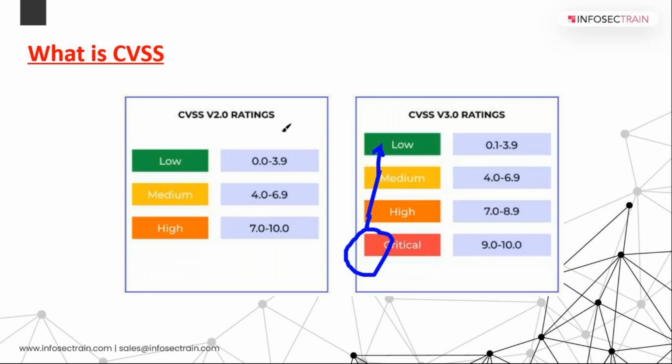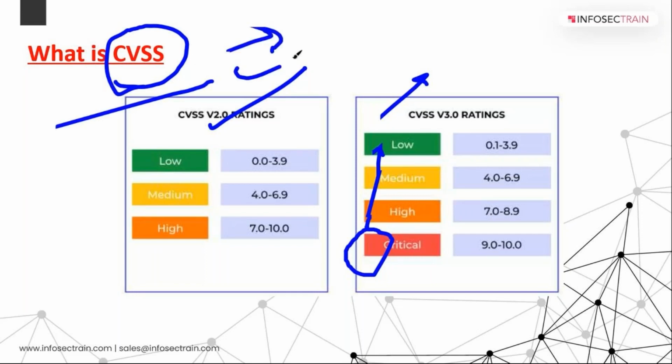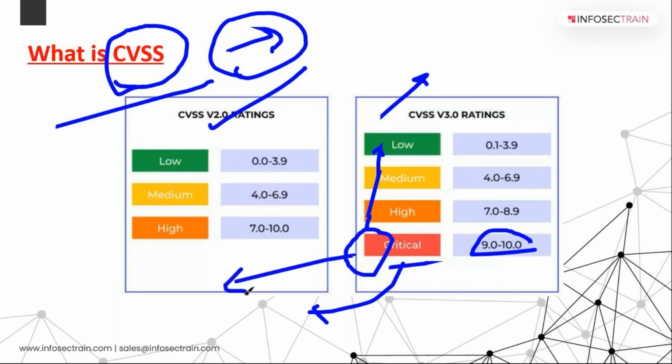That was the older version, and this is the new one we have in place. So we categorize that vulnerability. That's what we have in CVSS. We categorize, we score, we give a score to the vulnerability. The higher the score, the more critical it is and the more urgent it is to resolve. Critical means it can highly influence or damage your organization. That's what we have in place in CVSS.